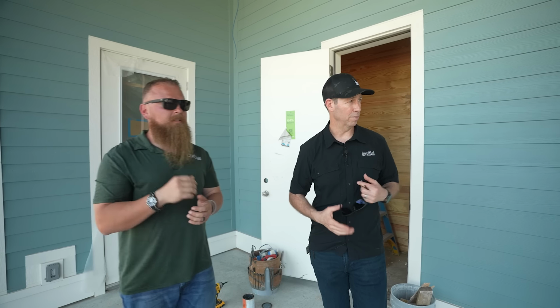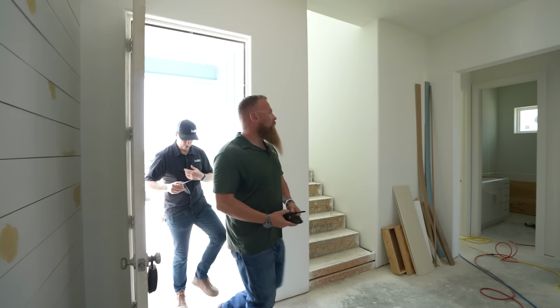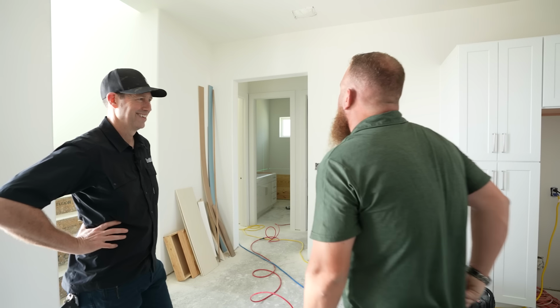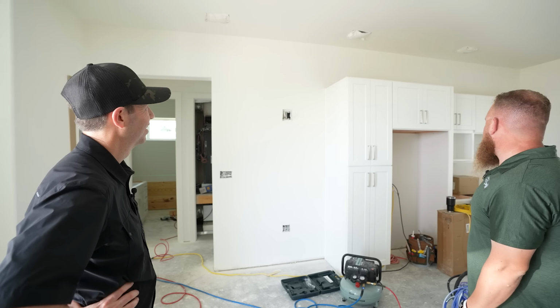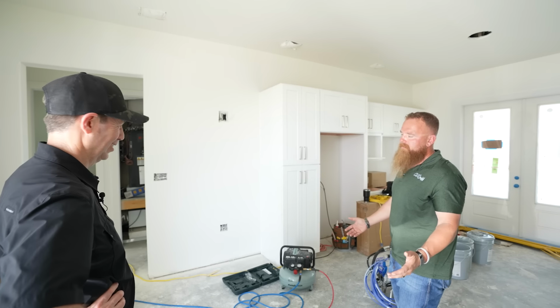100%. Can we walk into that basement section? Let's go see what it looks like. Yeah, let's check it out. All right, so this is the main front door in the house, I guess, right? It is, main front door. Not the permanent one, we're going to switch that one out towards the end. And welcome to a cool kitchenette type of thing and some bedrooms down here. This is the entry to the house. I love it, looks great.